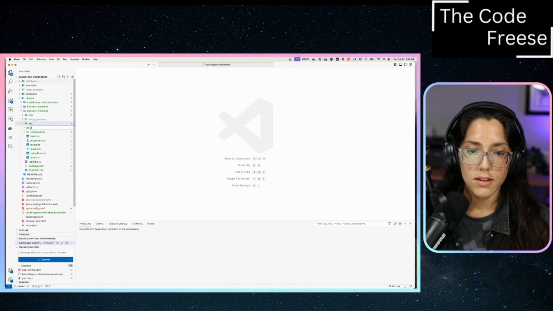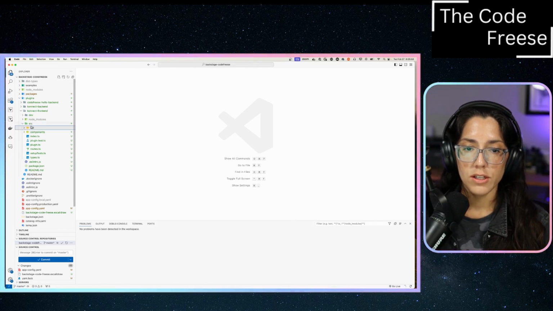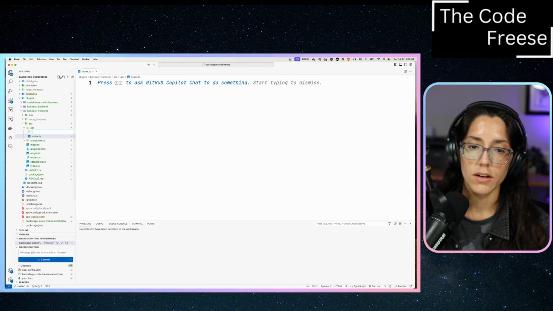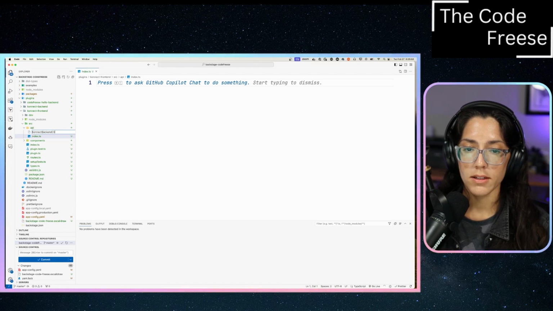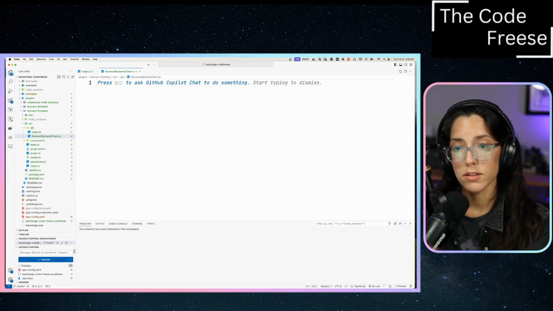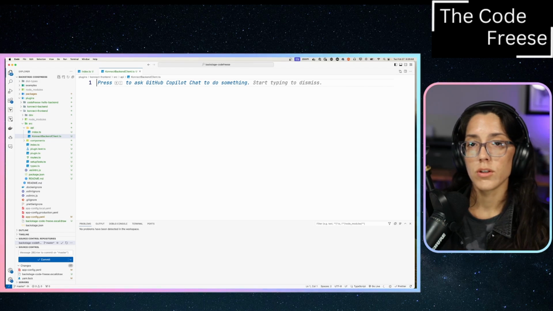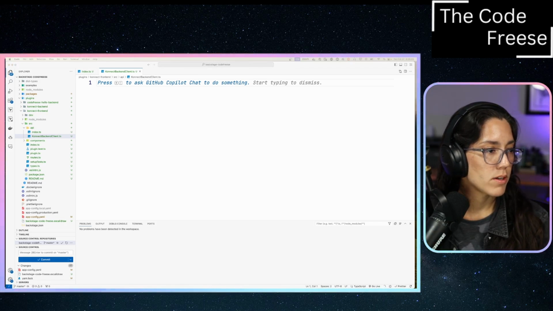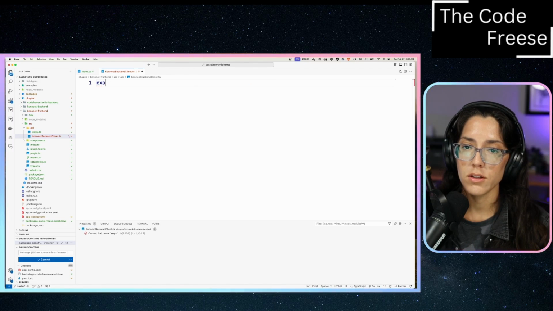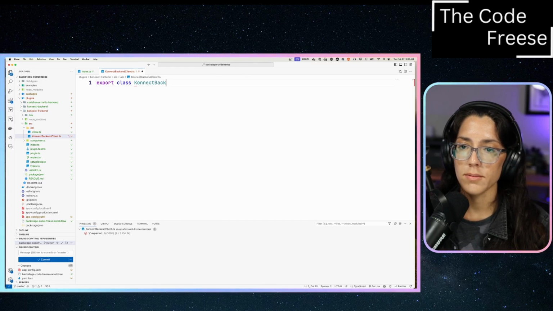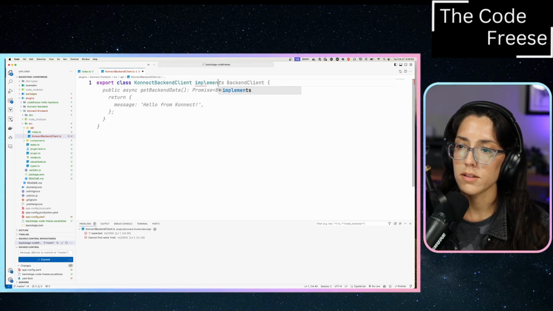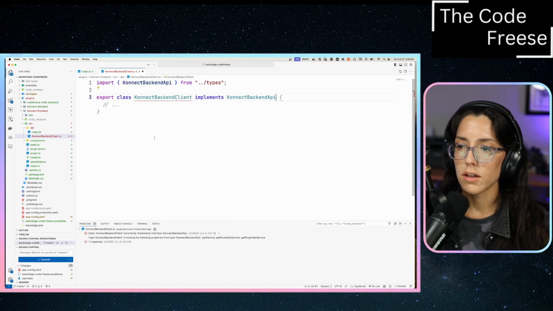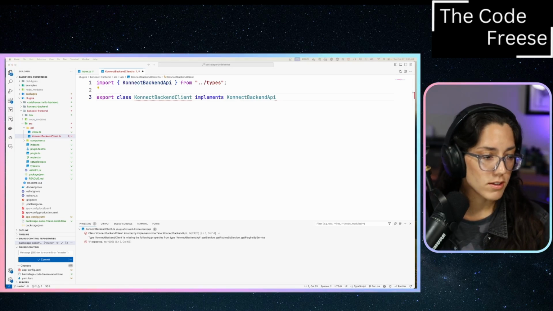Interfaces. And now I'll start on the API. So inside source, I'm going to create an API directory and the index file, and we'll call this connect backend client because it's going to call the backend plugin and retrieve the data. The backend plugin is going to call Connect and keep going. So inside the API, we are going to implement the interface. Export class ConnectBackendClient implements ConnectBackendApi.